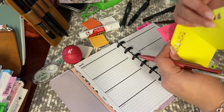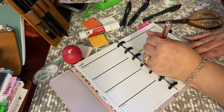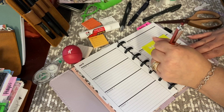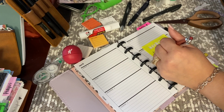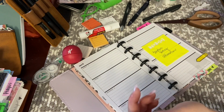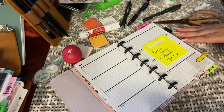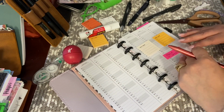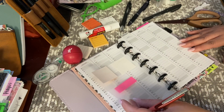Wait, what are these sticky notes right here, the ones from Walmart? Mama of All Plans had them in her video, and I was looking for them at Walmart and couldn't find them for the longest time. I found them, and why are they full adhesive? I'm writing right there what I plan to do maybe for my weekly scripture writing affirmation. I'm just trying to figure out what I want to do. I later moved that little clear thing to the back. I just like to use it for sticky notes.